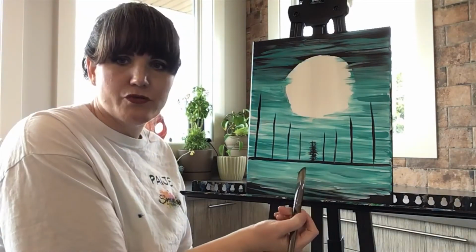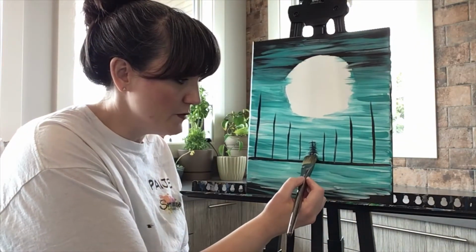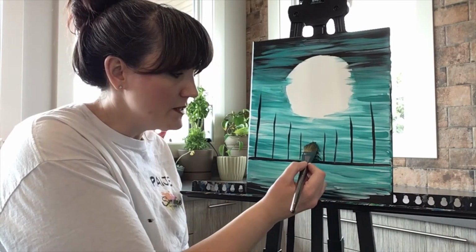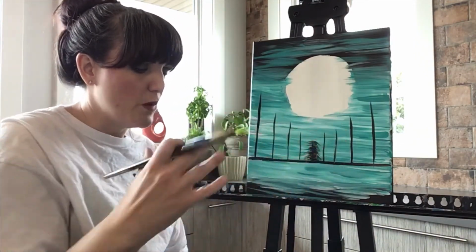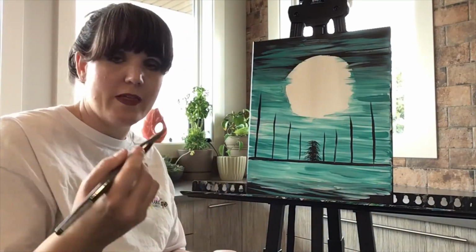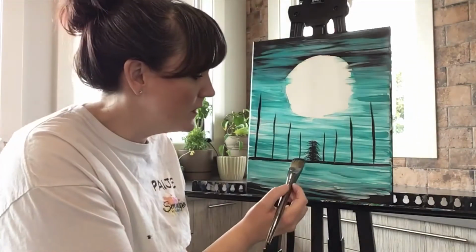See what I mean about the tree trunks? You don't need to have the tree trunks in, right? If you're comfortable doing this without the guiding lines, then you can do that. You can make this tree as big or as small as you want it to be. However, do start in the middle and work your way out, because that first tree is the one that is furthest away. So you're always going to paint from the back to the front.